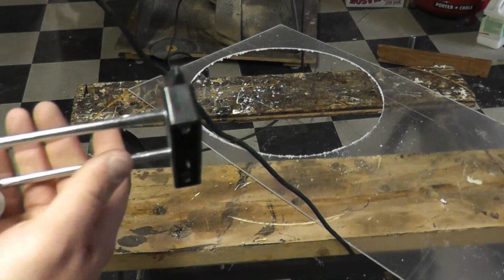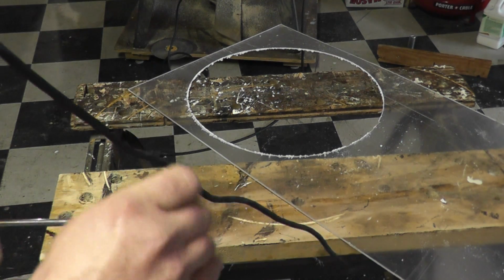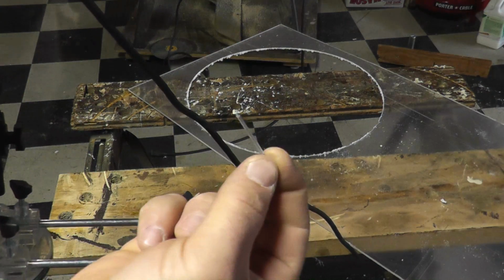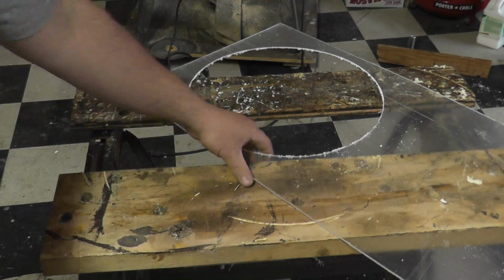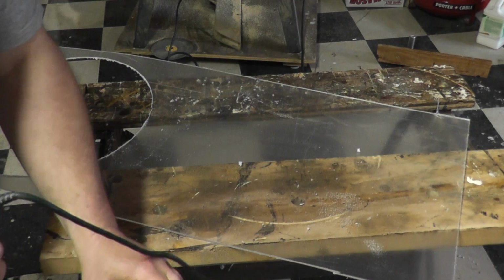And the way this is set up, this is actually just a finish nail, and this actually came with the kit as the pivot. So let's get to cutting this second one. I have to make the center hole for it, so measure that out.